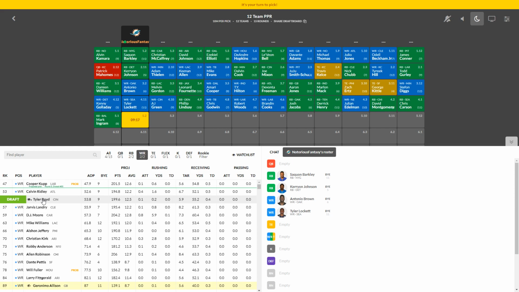One of the arguments against Boyd is that he played better when AJ Green was on the field. And yes, if you look at the numbers, you saw that. But he was also playing with a backup quarterback at times, whereas when AJ Green was healthy, there was no backup quarterback. It was Andy Dalton. I think Andy Dalton and Tyler Boyd can develop a connection.